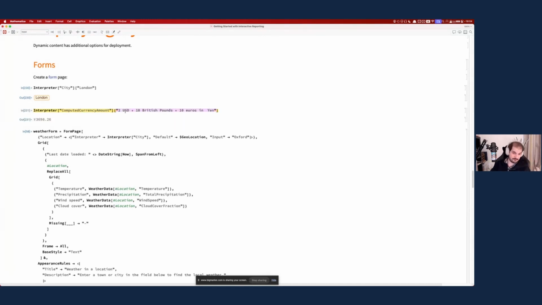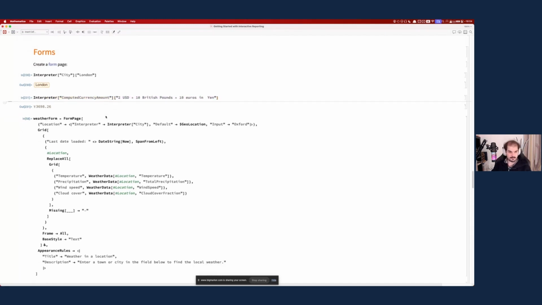So these three currencies added together and then converted into yen is 3,700 yen. So this is pretty cool. It's looking for currencies, and then it's converting those currencies with the current exchange rate, which is quite good.